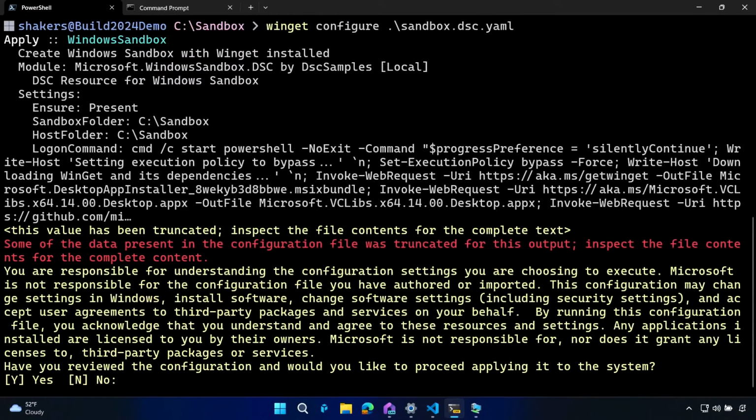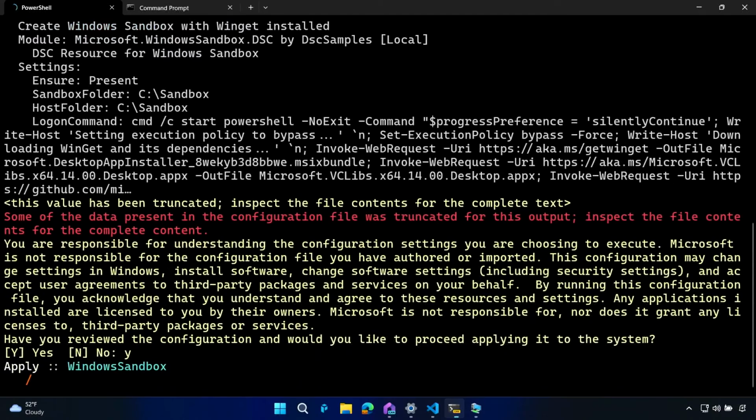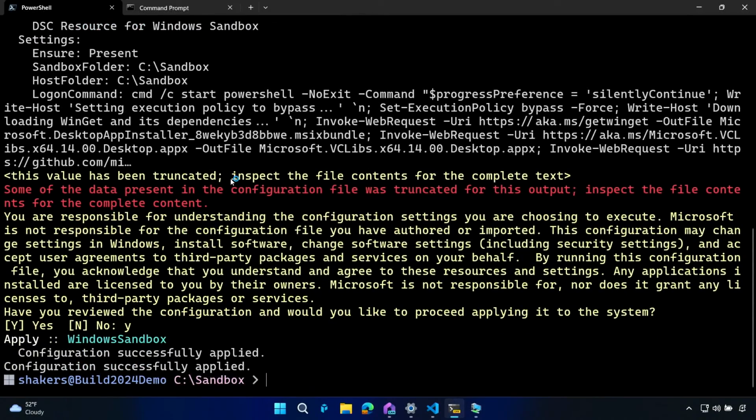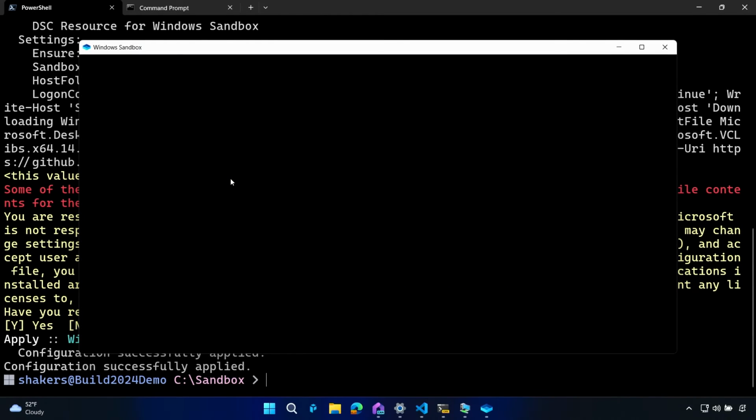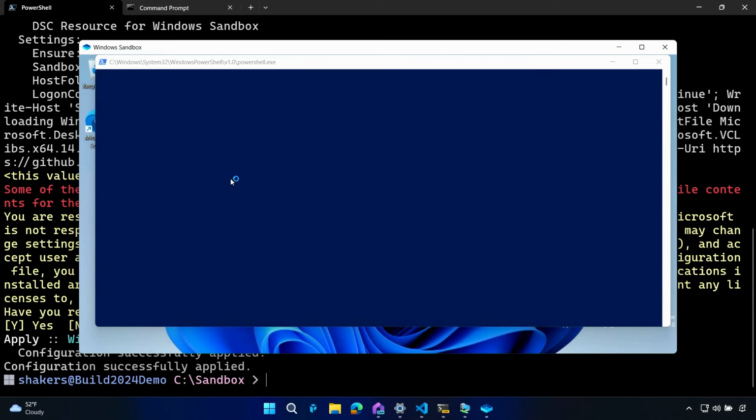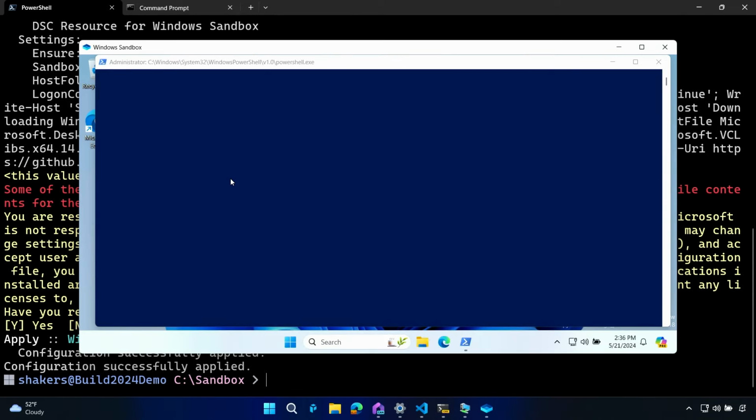And I'm going to do all of that in just this one command. So running the WinGet configure, I'm going to accept these agreements. It's very powerful stuff, hence the big warning, and kick that off. So in just a moment, you'll see that Sandbox is getting started. It's going to launch a PowerShell, as I mentioned, and then from there, it's going to run that PowerShell script that's then going to run the configuration file.